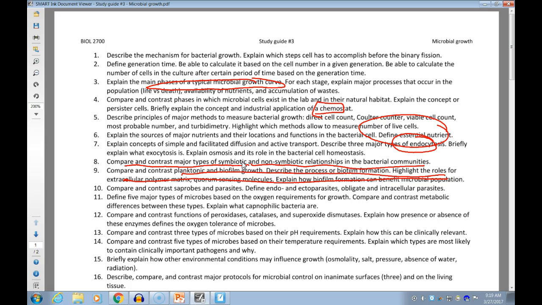So understand the role of extracellular polymeric substances and understand the role of quorum sensing molecules, okay? That they signal, they regulate the density of bacterial population in the biofilm. Moreover, it's pretty much always different species, but they can communicate with each other using quorum sensing molecules. Yes?